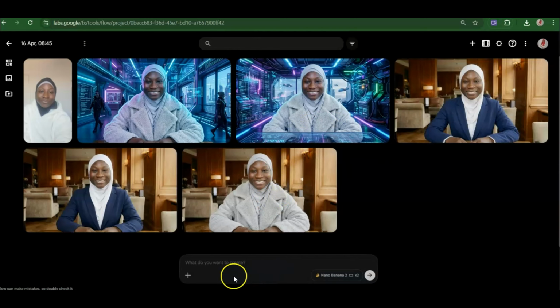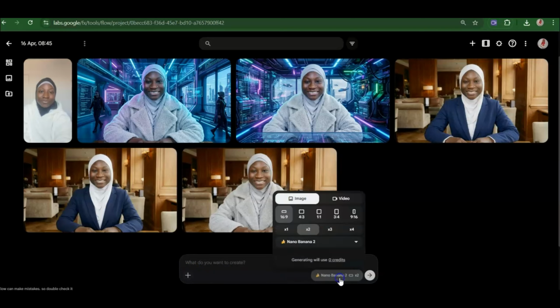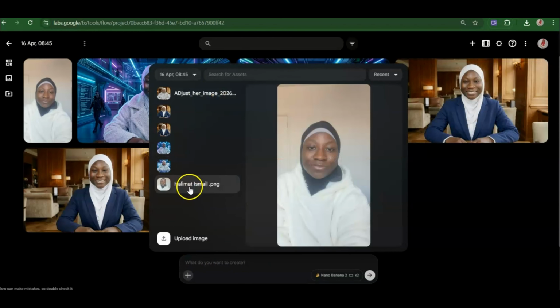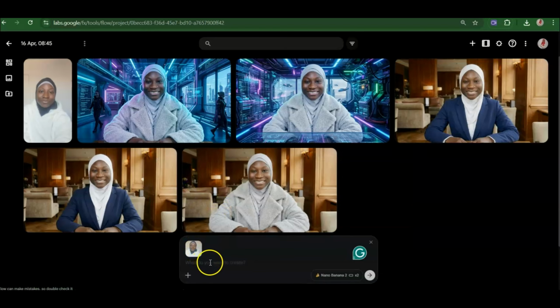So all you need to do is to come over here when you open new project on Google Flow. Make sure you are picking Nano Banana. I prefer Nano Banana 2 for realistic images. And then another thing you want to make sure you're doing is that you're going to generate your image based on the aspect ratio of the video that you want. So for this one, I'm going to go by YouTube size and I'm going to put like I want 2 variations. So once you do that, click on the plus button, pick your own original image that you want, and then you can then adjust it to suit what you want.